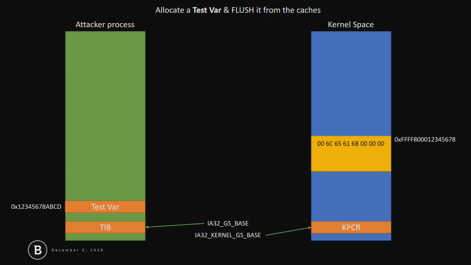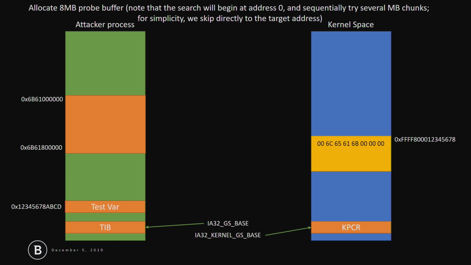So what we do, first of all, we allocate a test variable, right? And then we start ideally from address 0, and we allocate chunks of memory, for which we have deduced by doing experiments that the optimum size is the last level cache size. So if the last level cache size is 8 megabytes, you would start by allocating an 8 megabyte chunk at address 0 and run the attack. And then move on with 8 megabyte chunks, address by address, until you see which chunk contains the potential range of the value located inside the kernel.